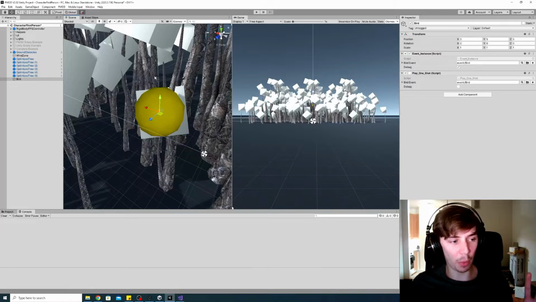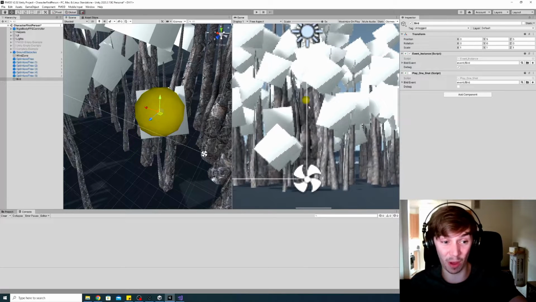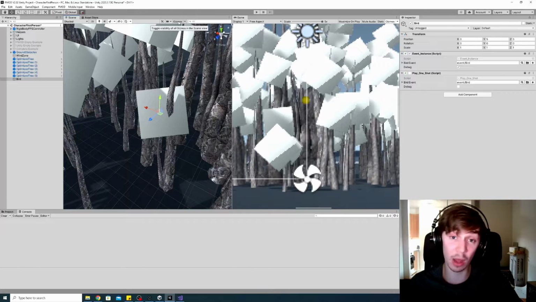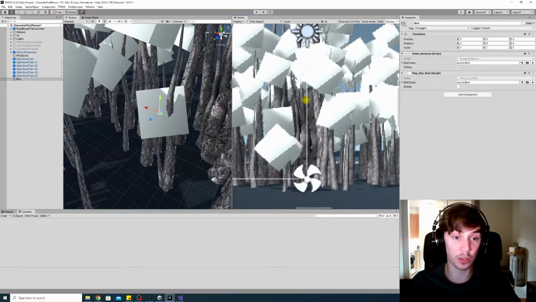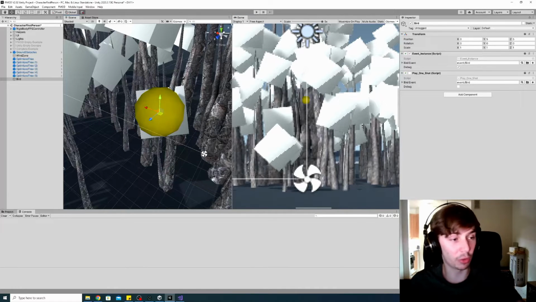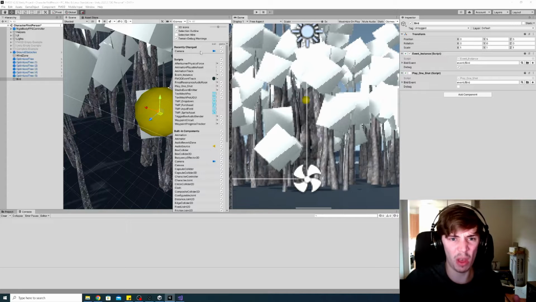Now, important to note, the reason why we're able to see it in the scene tab, and even in the game tab, though it's a little bit too far, but you can kind of see the orange dot there, is because we've got this button here on both tabs enabled called gizmos. As you can see, if I turn that off, we can't see the sphere and thus we can't see the location of our bird. So in order for this to work, just make sure you've got your gizmos on. There's also a drop-down menu for you to change some settings for your gizmos. Gizmos are just little visual tools that allow you to see where things are in Unity.